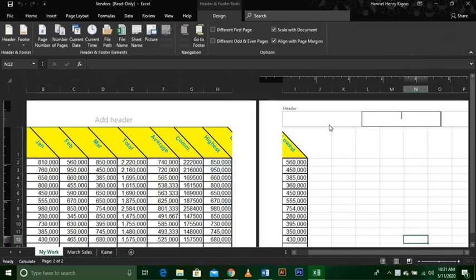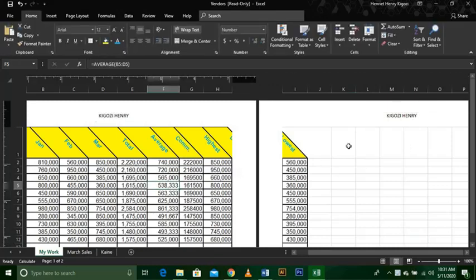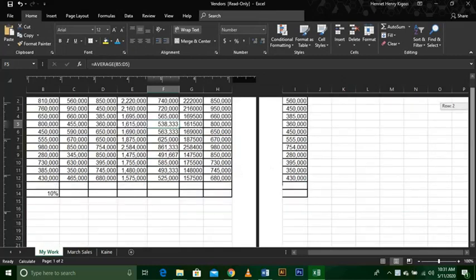So you click on it, it brings header and footer. Add header, you add Kigozi Henry, because they said header of your name. So we can see we have added header and footer.